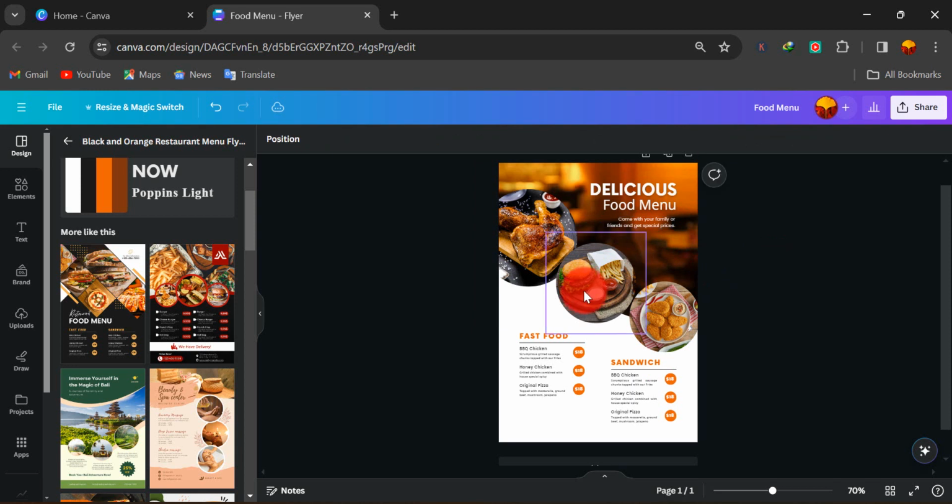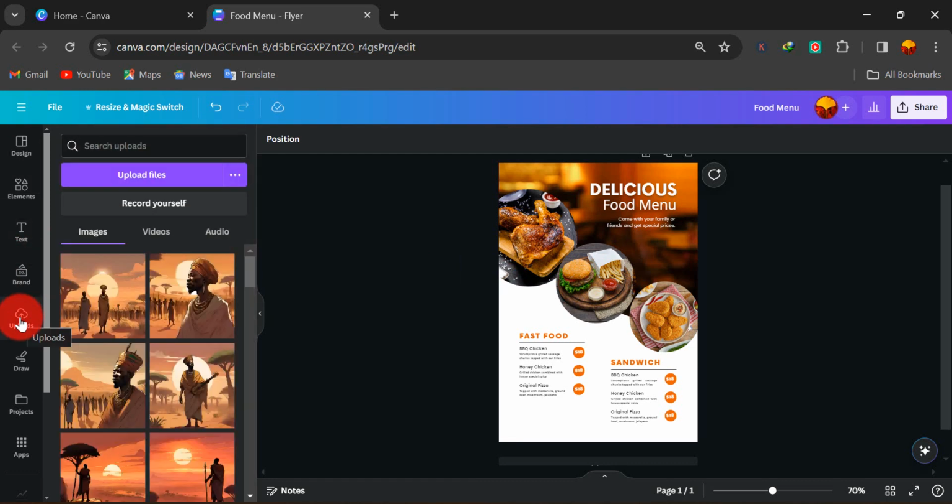So now let's see how we can actually replace an image here. So I'm just going to be getting my image ready first, and I'm going to be uploading it. So for me to upload my image, I will come straight to upload here. Now this is where you get to upload your images, videos and audios. You can use all of this on Canva. So what I want to upload now is an image. So I'm coming straight to my upload files here. I'll click on this upload files and I can upload any image. So I'll be uploading one of these full images so I can replace it here.